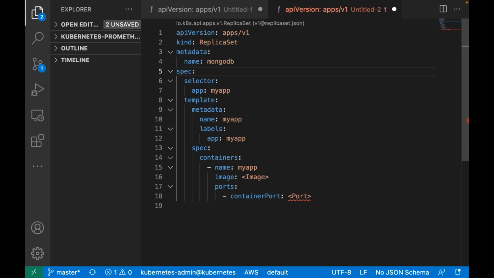Then if I want to achieve that requirement, is it possible with a replica set or deployment? No. That is not possible, guys. With replica sets and deployments, that is not possible. So if you want to have stateful applications as clusters, like a database cluster in Kubernetes, or a Kafka cluster, or a RabbitMQ cluster, like a primary and secondary of a cluster, then is that possible if I go with a StatefulSet?